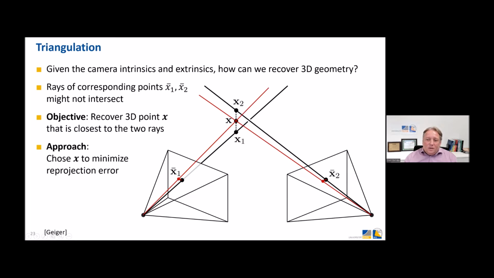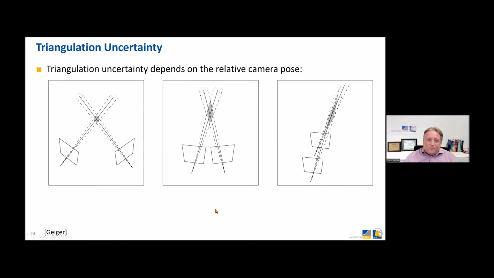And in order to do that, we measure how far away is the projection of our world point from the points that we see in the images and minimize this little red reprojection error.